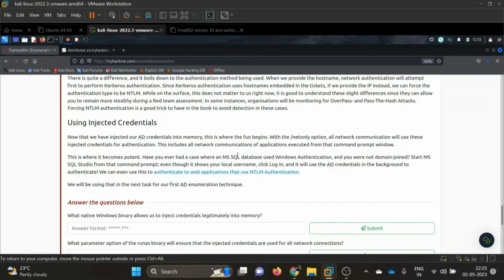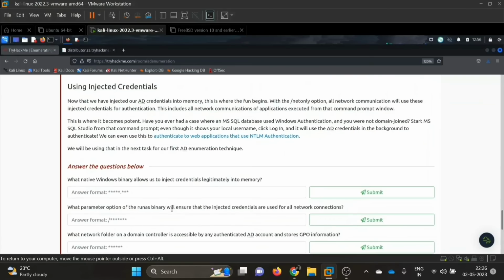Okay, so using injected credentials, now that we've injected our AD credential into memory, this is where the fun begins. With the netonly option, all network communication will use these injected credentials for authentication. This includes all network communications of applications executed from that command prompt window, and this is where it becomes potent.